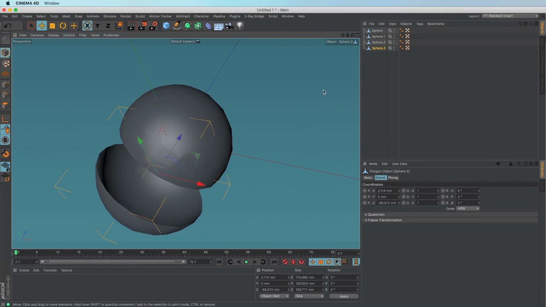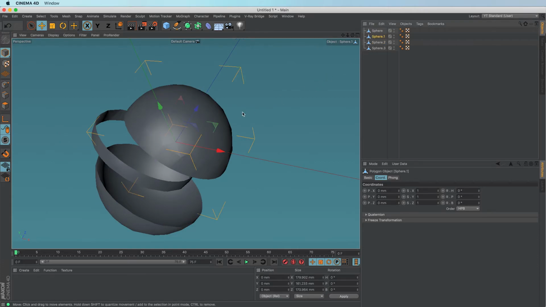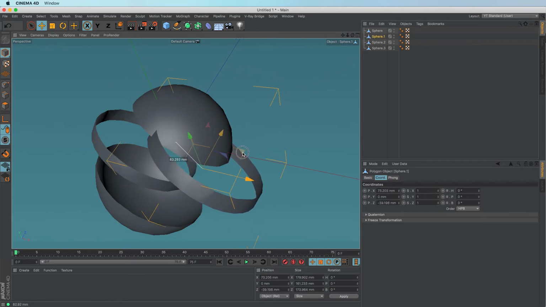So now these are all separate objects, all thanks to the plane cut.